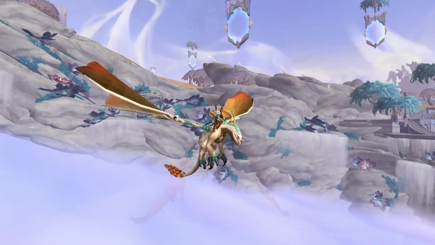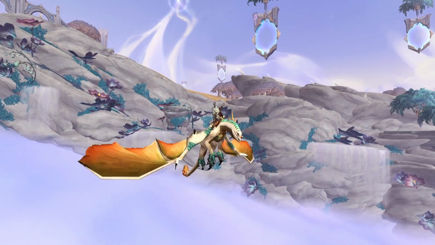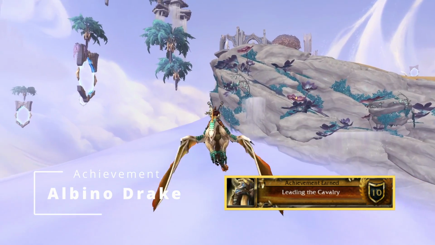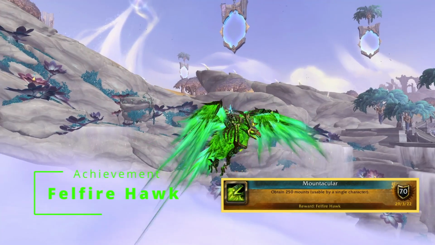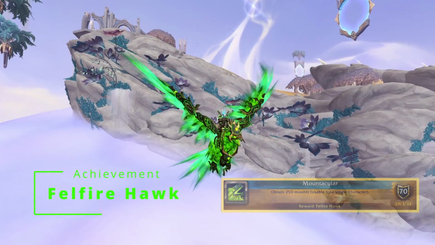The next section of mounts coming to dragon riding is the achievement mounts, and we're starting off with the Albino Drake from Leading the Cavalry, requiring you to obtain 50 unique mounts usable by a single character. The Felfire Hawk from Mountacular, requiring you to obtain 250 unique mounts usable by a single character.